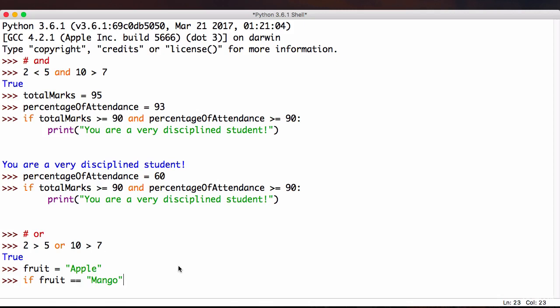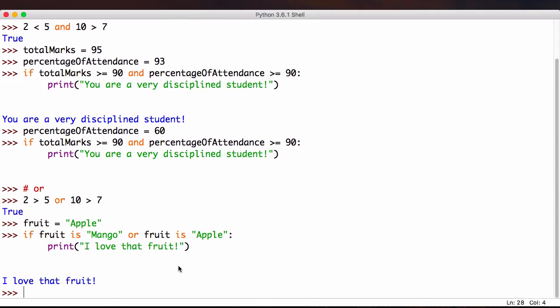Another way how you can perform comparison in Python, and this is the more Pythonic way, is to use the is keyword. So I check if my fruit is mango or my fruit is apple. And then I have my print statement and I print "I love that fruit". Now let's see what the output of our execution will be.